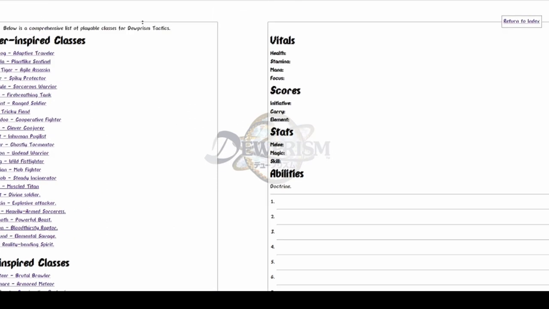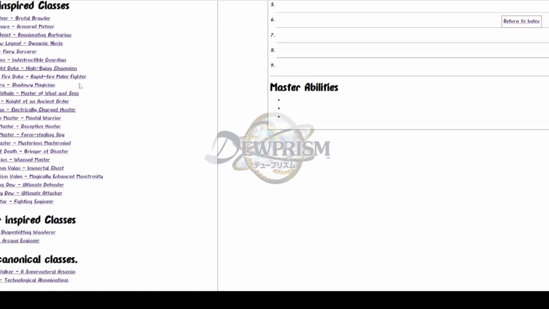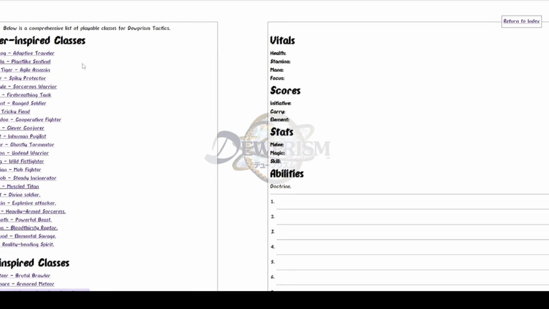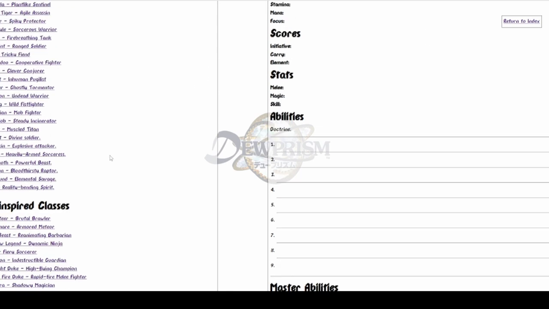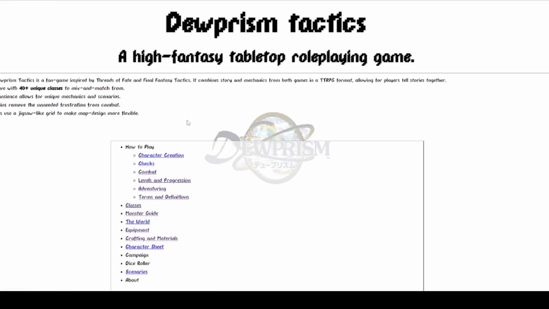So basically the game is class driven. We have a large variety of classes. You take one class at level 1, at level 2 you expect to take another one, start mix and matching the abilities, and come up with a really powerful game-breaking combination. And it's a tabletop role-playing game that's meant to be played over the computer, although you can play it in person.